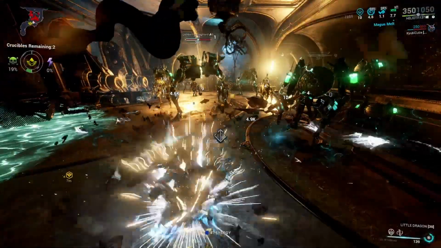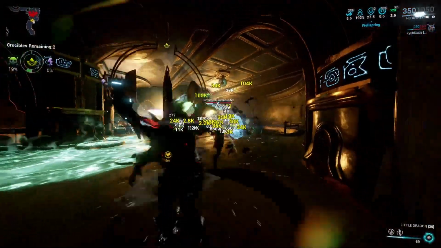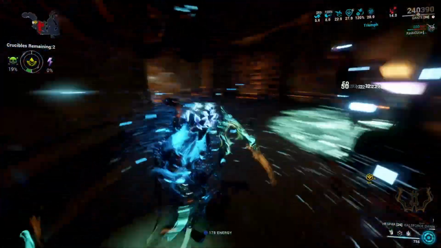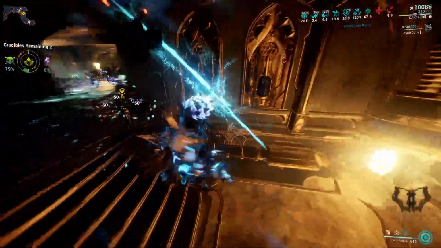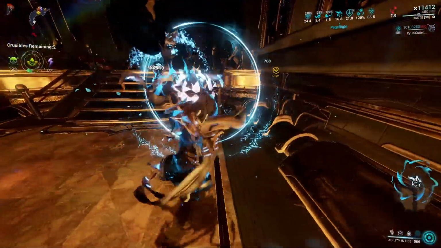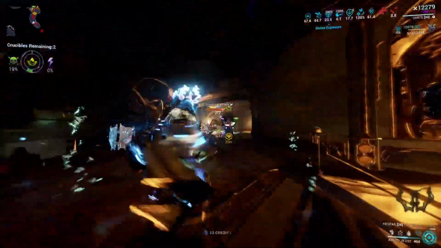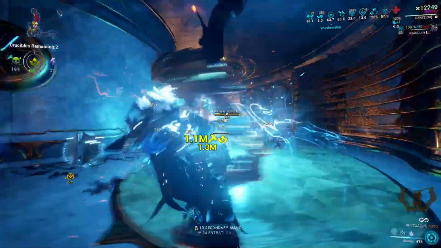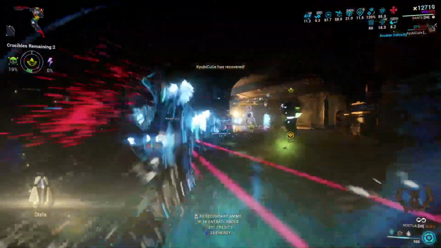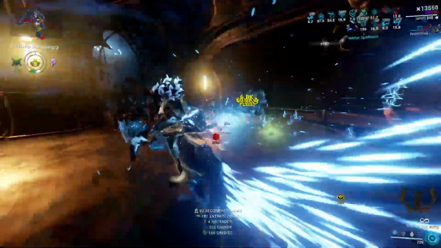I just thought of that. Oh! And I got cocky and got downed. Let's hope we can raise ourselves. Yes, we get back up instantly. Probably shouldn't have left my Dante in that spot for such a long time. Get our buffs back up. And start nuking away. Nuke this way, nuke that way. Nuke every way.